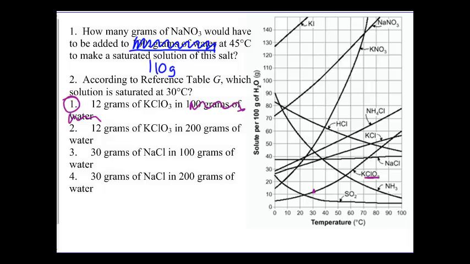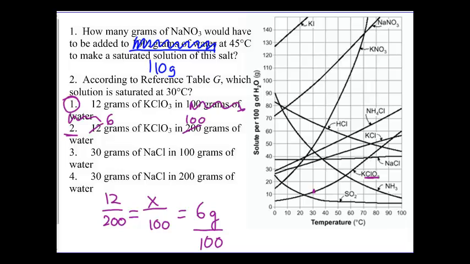For the record, for this one, choice 2, do you see how it says 200 grams of water? That's not going to work, because our chart is only in 100 grams of water. So if you have 12 in 200, that would be what in 100? Because we need our chart in terms of 100 grams of water. So that's really 6 grams in 100, right? So that's really the same as saying 6 out of 100 grams of water. So then we could use the chart. And you'll see if you're at 30 and you only dissolve 6, you're unsaturated. You didn't hit the line yet for the KClO3.